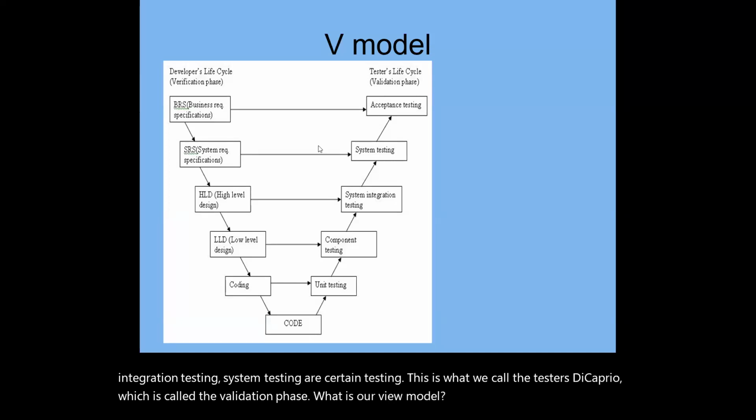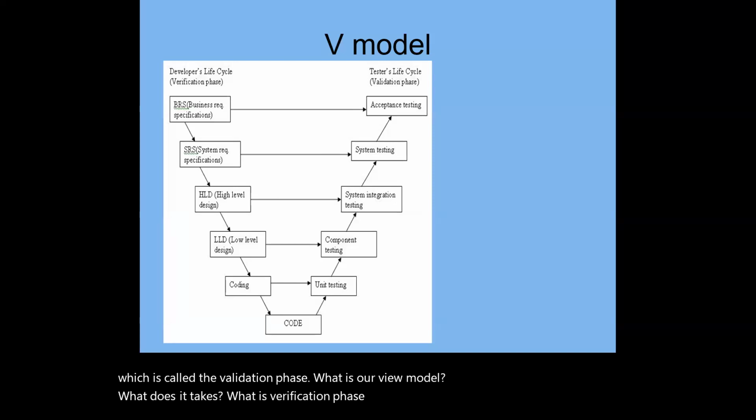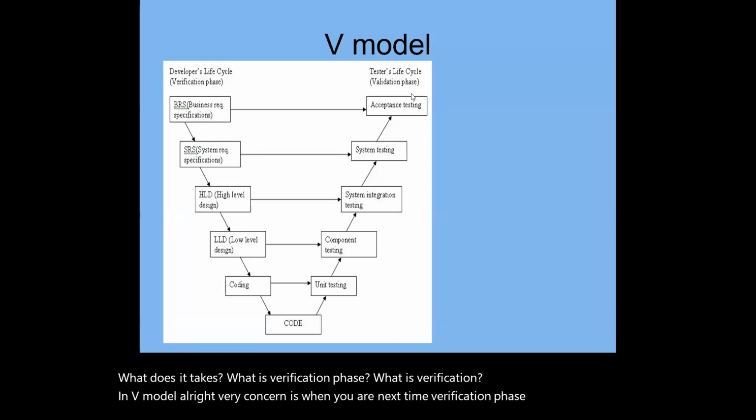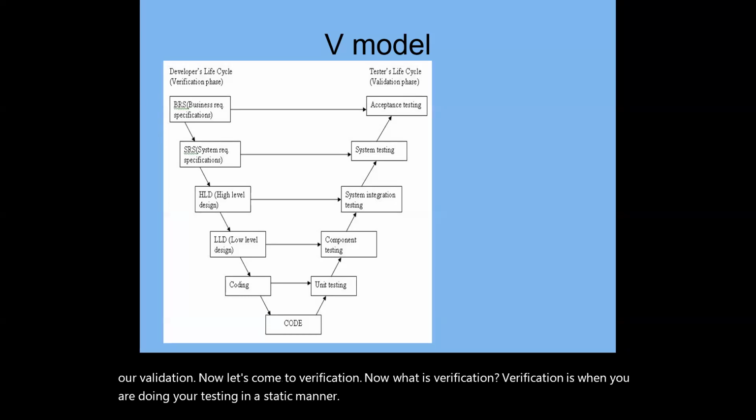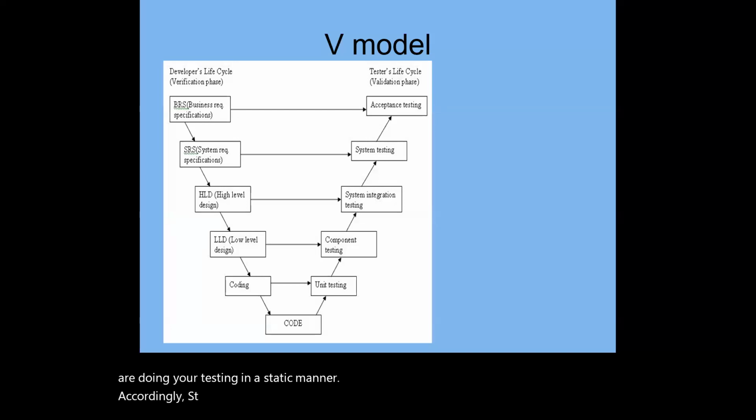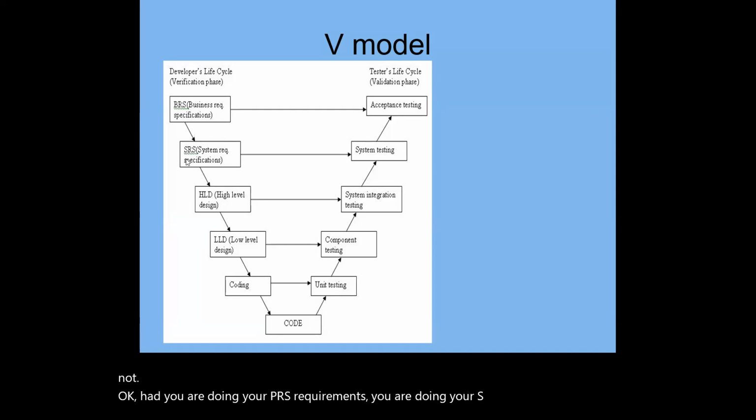What is the verification phase? What is verification in the V model? All right, let's start from the verification phase, and I will come to validation. Verification is when you are doing your testing in a static manner. What documents are there? You have to read them to see if they are correct or not. You are reviewing your BRS requirements and your SRS, the specification requirements.